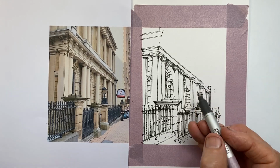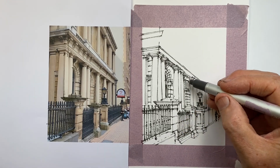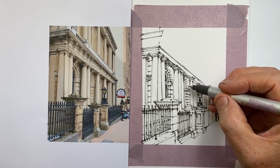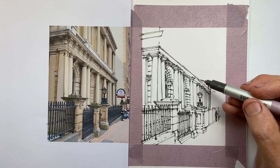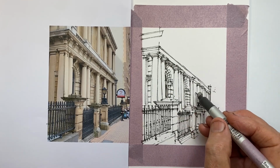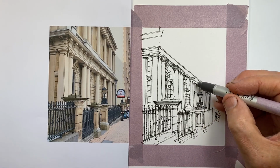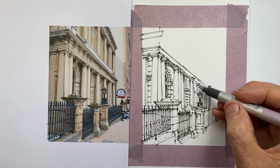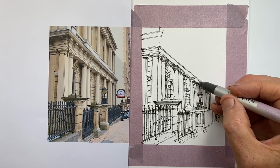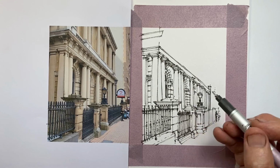So this is actually also a demo of how to draw freehand in ink. There are no pencil marks on this page. This is just drawn directly in ink through eyeballing the reference. And I began developing this sort of way of drawing because I wanted to do some location sketching freehand in ink. And I haven't really done that much of that as it turns out for different reasons, but I have found it's a really enjoyable way to learn to draw because we can't get too precious.